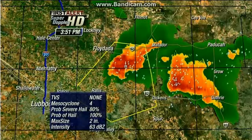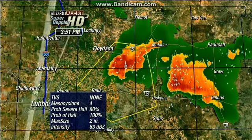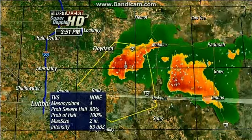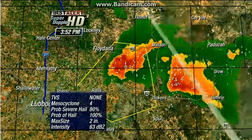Active on the storm in that direction, we'll get back in touch with you. All right, and I will mention, I'm going to go back on the screen for Doppler here. The storm appears to be, to me, re-intensifying. The hail size is back up to 2 inches. The mesocyclone is at 4. And the storm is drifting southeast now to northeast Crosby and Dickens County, just so you'll know.